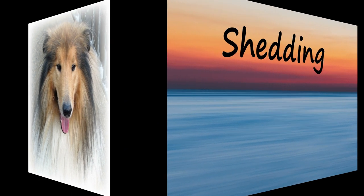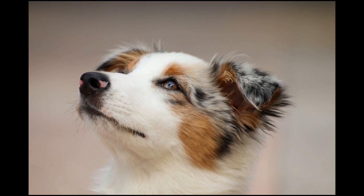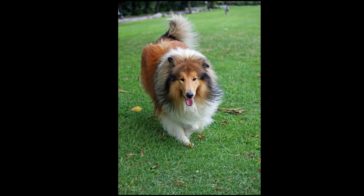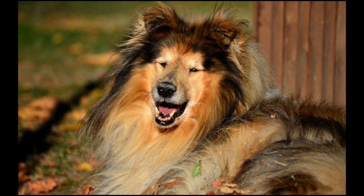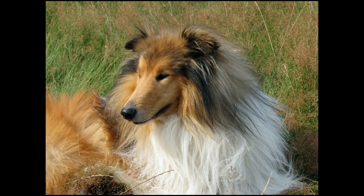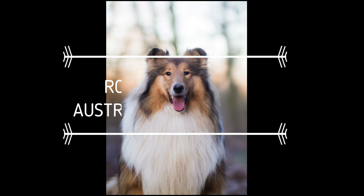We will now begin the battle championships. Australian Shepherds shed a lot — in fact, Aussies have a coat that sheds moderately all year round. However, shedding increases heavily during springtime as they need to get rid of their heavy winter coat. Rough Collies are well known for their beautiful coat: it's large, luxurious, and tends to shed a lot, so be prepared for a lot of fur on your furniture. They're double-coated, shedding all year round with an especially impressive uptick when they blow their coats in the fall and spring.